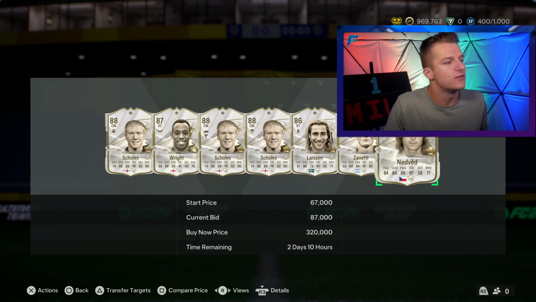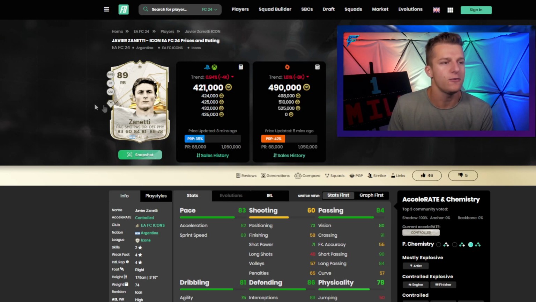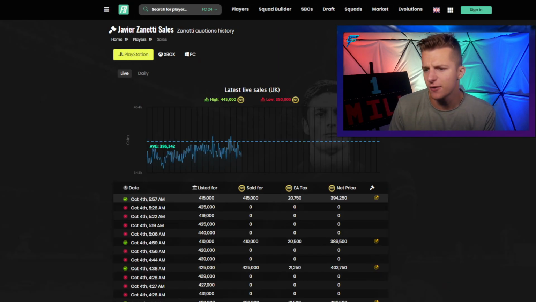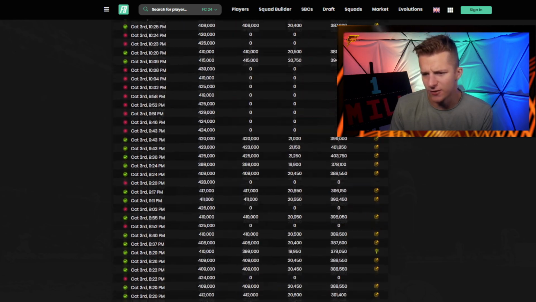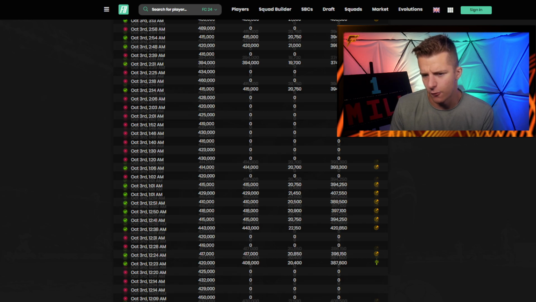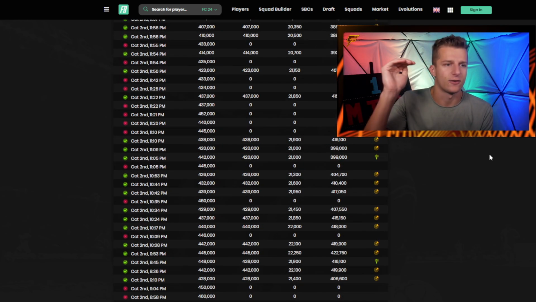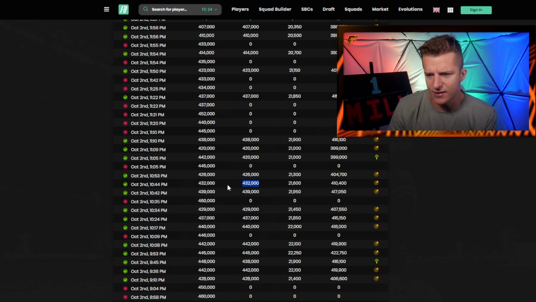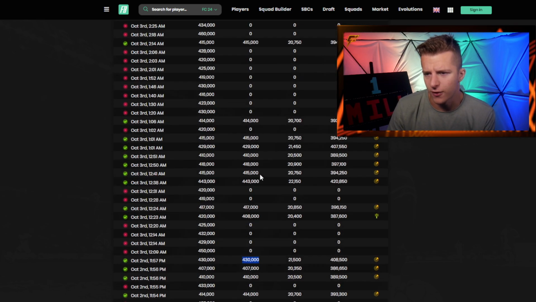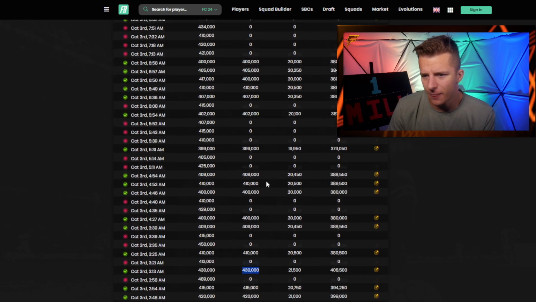Now, how do you know if something's a deal or not? Because I didn't know if that Zanetti was a deal. Well, how you know is you go over to Futbin, go to sales data, and look at what they've peaked at in the last 24 hours. Obviously we're on the 4th right now, so we're looking at the peaks that they hit consistently. So we can see right here he's hit 430, 430, 429, 430.